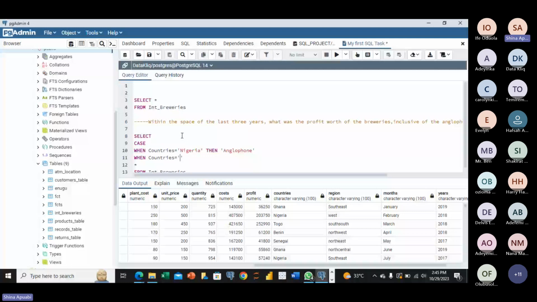Ghana, and return Anglophone also. Else, we don't need to type for the others. We know it's just two. Else, return Francophone. And we can now say end as.